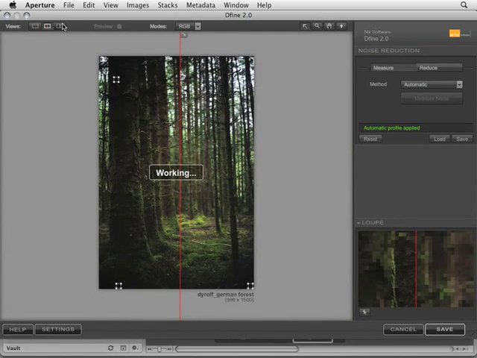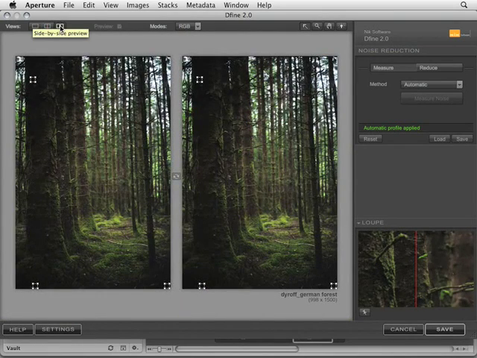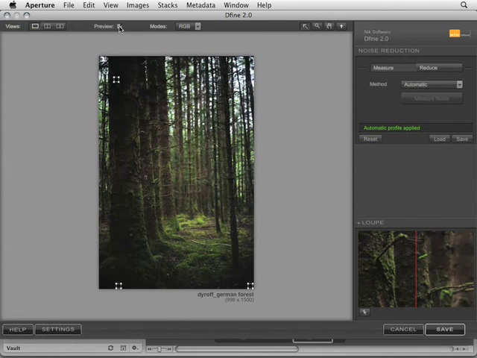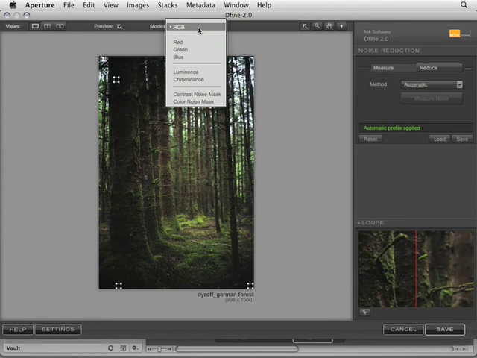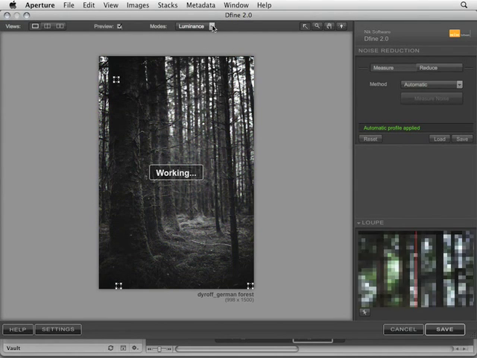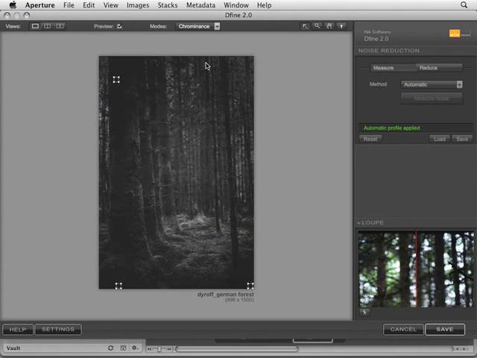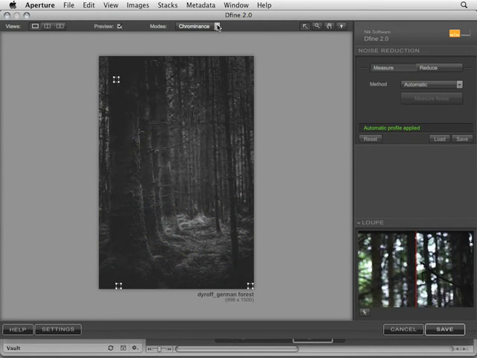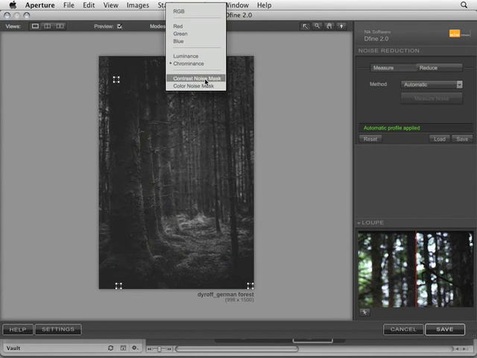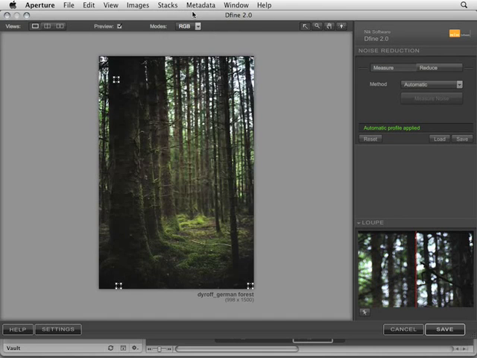And you can also change the view to a side-by-side preview. Although with noise reduction it's sort of difficult to see that side-by-side preview. The checkbox, of course, is only activated when you're in the single image view. And then you also have a drop-down menu for different modes where you can check the amount of luminance noise, and you can also check the amount of chrominance noise. In this case, you can see it's a little bit more chrominance noise present. And you can also check the noise mask, the contrast or color noise mask, based on when we selectively apply noise reduction with viewpoint technology, working with control points, which we'll show you in a moment.